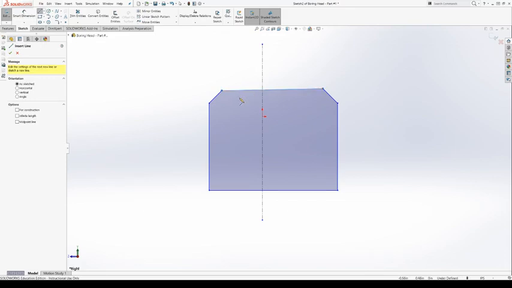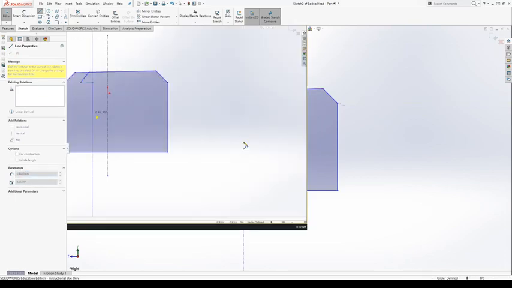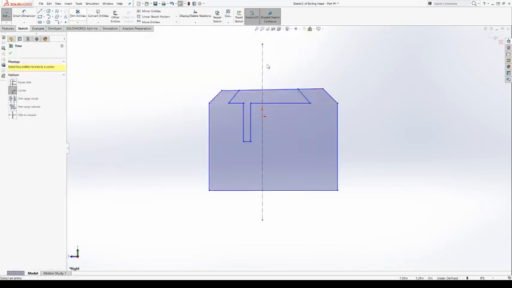So one of the things, I kind of forgot my dovetail here, so I'm just going to go ahead and draw that in now. All right, so I got my dovetail. I'm going to go down here. I'm just going to draw just a rough shape, right? It doesn't need to be perfect. This is the beauty of SolidWorks. And I'm just going to trim. Oops. I'm just going to power trim.